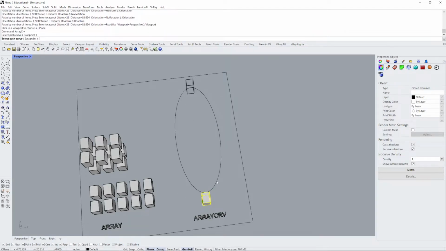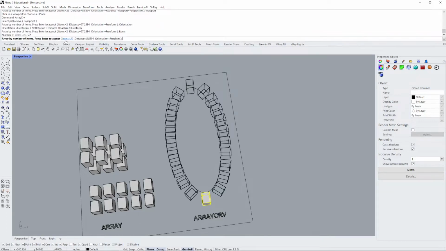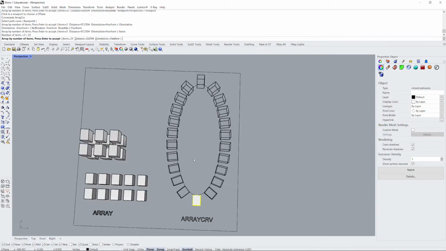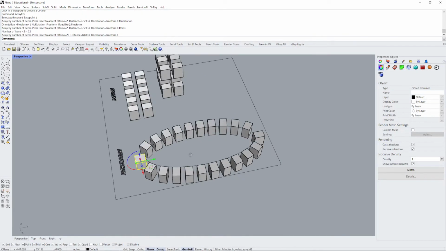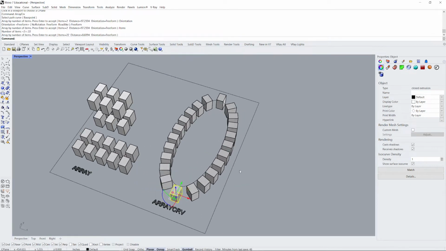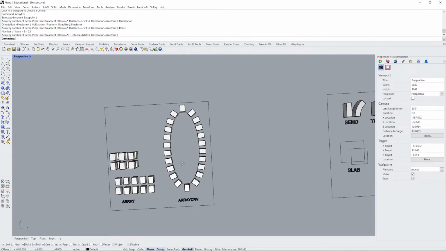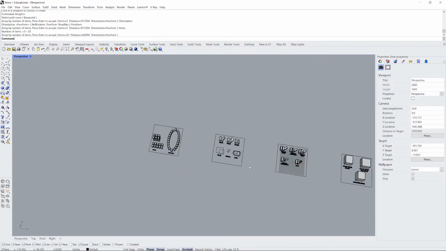Let's just try that again because I accidentally hit escape. Freeform. Let's change that to 22. So definitely experiment with the freeform and road-like. Sometimes it's hard to know the difference between those, but I think with open curves it would make a little bit more of a difference.